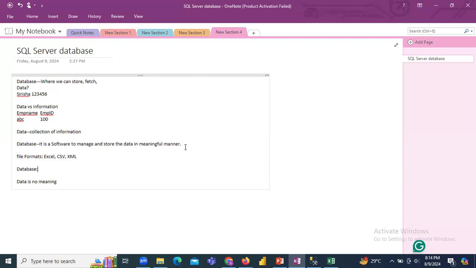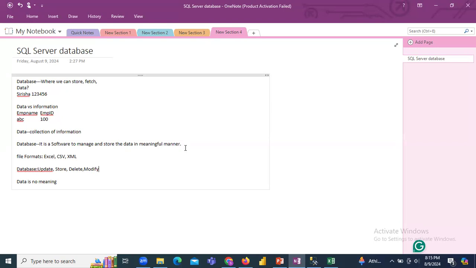So to maintain a large amount of data in big organizations, and if we want to do any managing, like updating a record, or storing new records, for example any new employees coming into the organization, or storing other details of the employees, or deleting some records, for example few employees going to other companies, so we want to delete that information. Or taking any modification, for example some employee working in Hyderabad location and next day he is moving to Bangalore, so we want to update that record. That kind of thing we can call modify. To modify any record in the database is easy compared to doing it manually in Excel sheets.